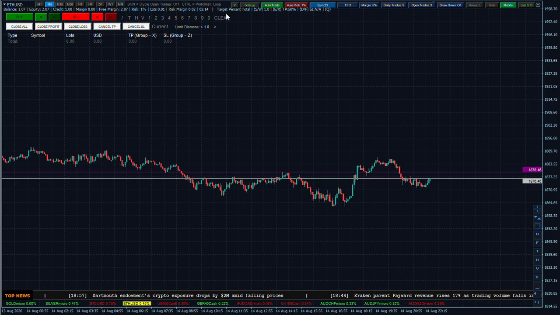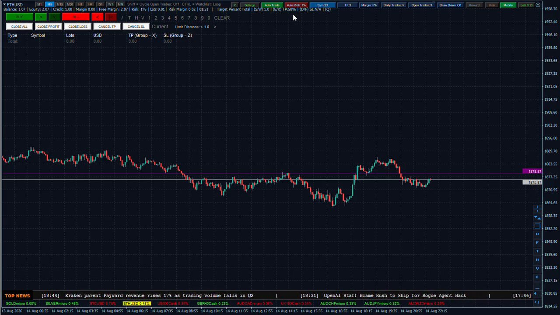So let's say you have a target percent total, and I can have 5 trades open on the market, and all of those equal $100. Let's just say my total profit reaches $50, it will automatically close the trades at $50 and close all of my positions. Similarly, if I was in a loss of, let's say, $50, then it would automatically close all of my trades.